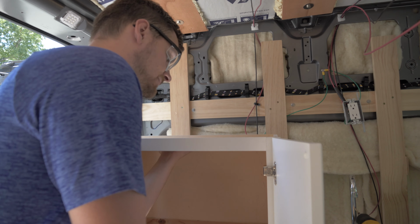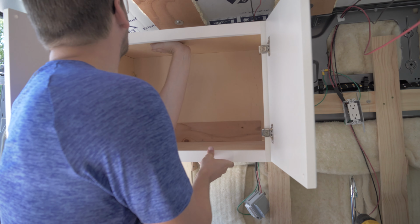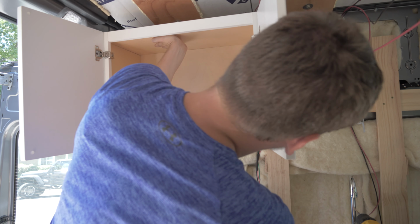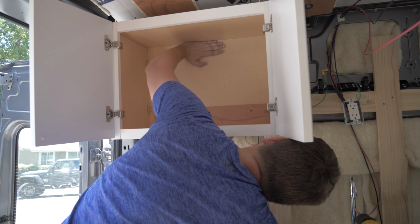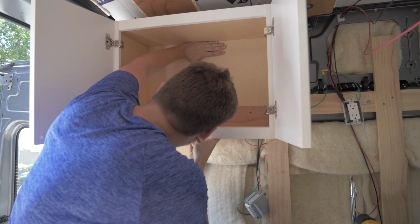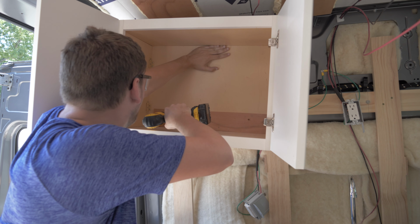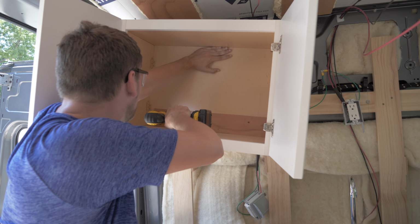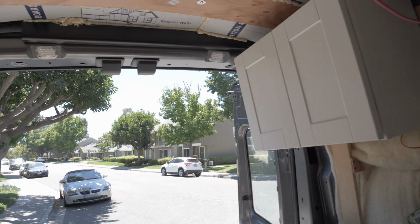Okay, let's give this a try. So if I put this up like there, and then, let's see, I think that's about what I want. Let's say like right there. Okay, so let me show you this.